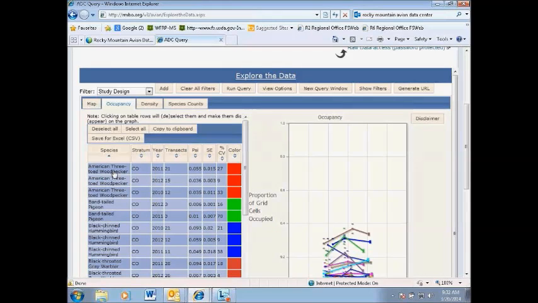Back in 2008, RMVO and its partners moved away from a habitat-based sampling scheme because there was a desire to look at how changes in habitat impact bird populations. When we used to stratify by habitat, we would have a lodgepole pine transect and a fire would come through, and then we could no longer survey that transect because it did not represent lodgepole pine anymore. Now it represented a burned area. With this design, we continue to return to that same site, and over time we can see how the bird population and community changes with those changes of the vegetation.